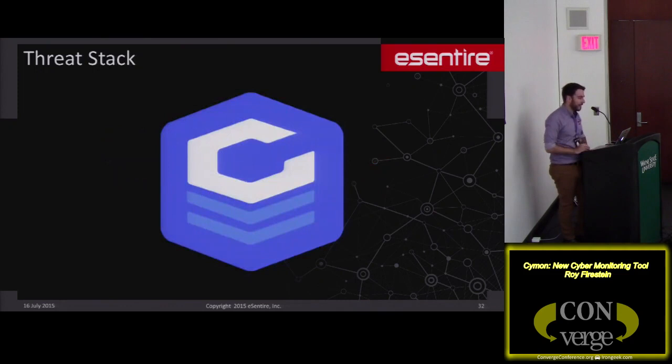ThreatStack is actually something that's probably the closest thing to Cymon in terms of it goes to a bunch of open feeds out there on the internet. I think they have like 50 or 70 of them. But what they do with all this data, they basically generate Bro rules. Bro is an IDS. You have their client, you run it on your firewall or server, and it'll dynamically create rules for you. It's nice, but this is something you can easily use Cymon for. So just use the APIs. You create a client, and it does it on your server. So there's really nothing to it.